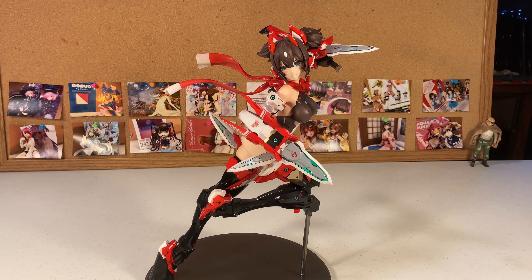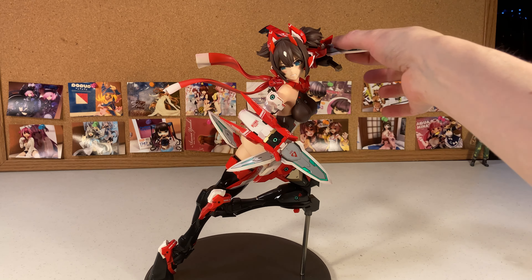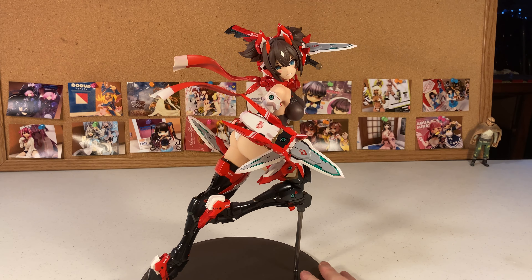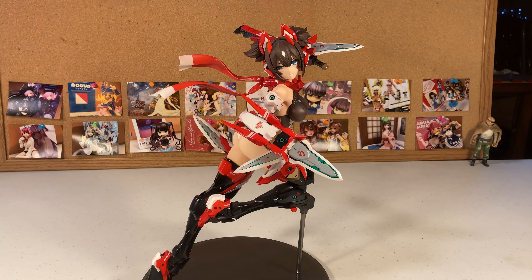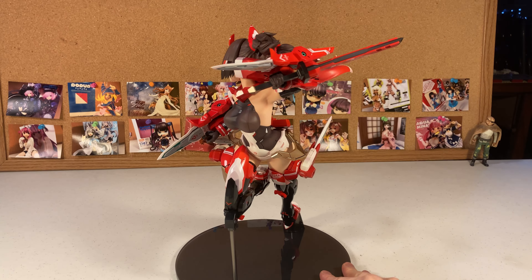The instructions are very, very straightforward and they even have English instructions. I skipped the process of showing how everything was attached — it would have made this video a lot longer. Really easy to figure out with the instructions. Just make sure you take off the head before trying to put on the arm blade thing, and take off the handles first when trying to attach the handheld weapons. But she looks pretty freaking cool. If this was just a slightly more aggressive action face, she would look so epic right now with all these weapons.